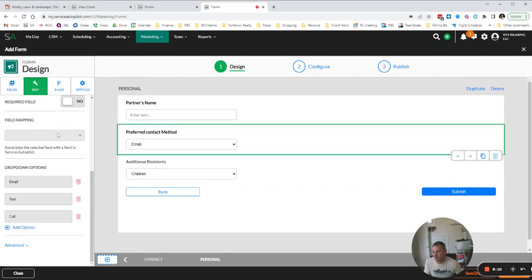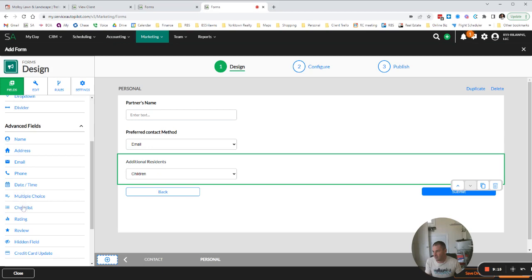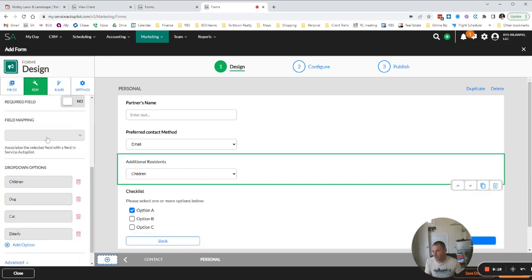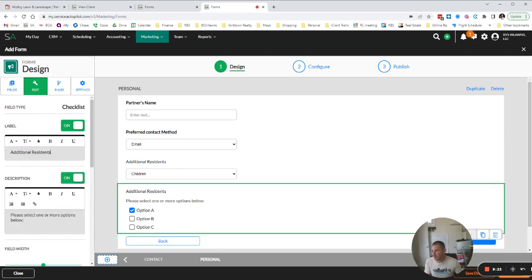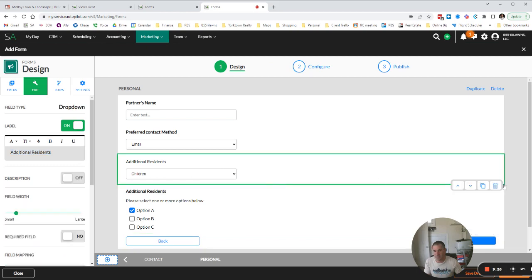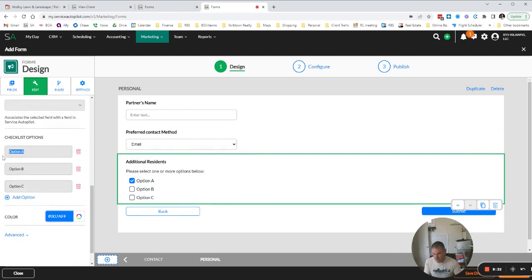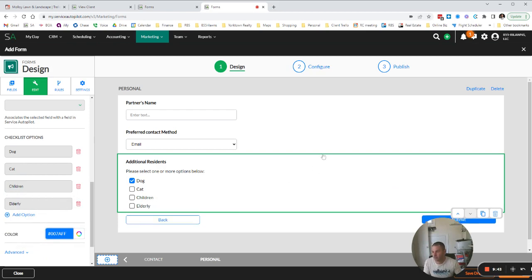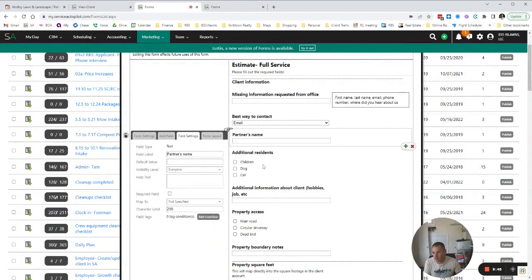But this is things to know, right? This is actually not going to work because there need to be check boxes because they may have multiple, right? So I'm just going to copy this over. Additional residence, I'm going to put that here. And I'm going to then delete this. And so apparently I didn't save time. Sweet. Dog, cat. I don't know if we need to know if they have a cat, but whatever. Children and elderly. Okay, cool. So that tackles that. Additional residence.